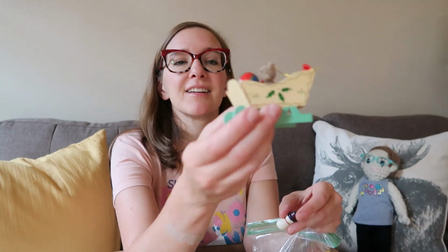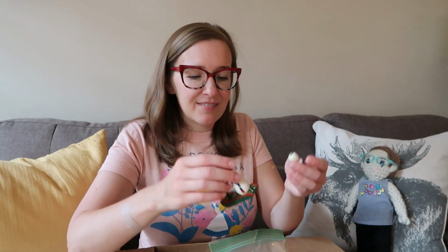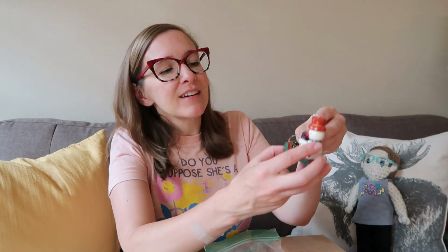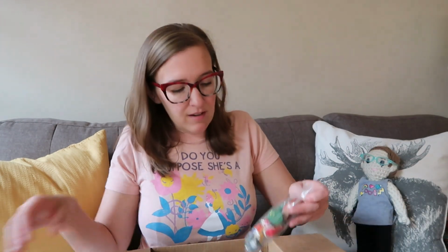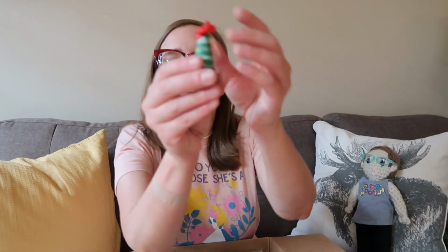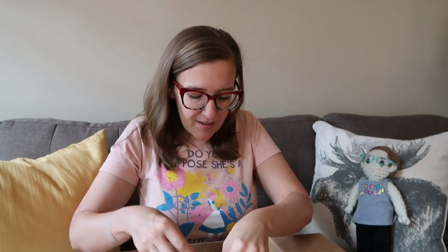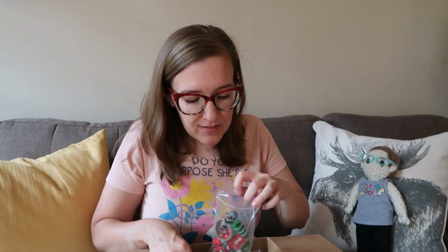Hey, Christmas is right around the corner. Every holiday is always right around the corner, right? We have the cute little snowman and his little snow baby. All sorts of these wooden. Oh, these are cute. Oh, I love the tree. And this one, so it's a little wreath. Nice little tree. And I'm sure that there are those out there that decorate only with these wooden little ornaments.